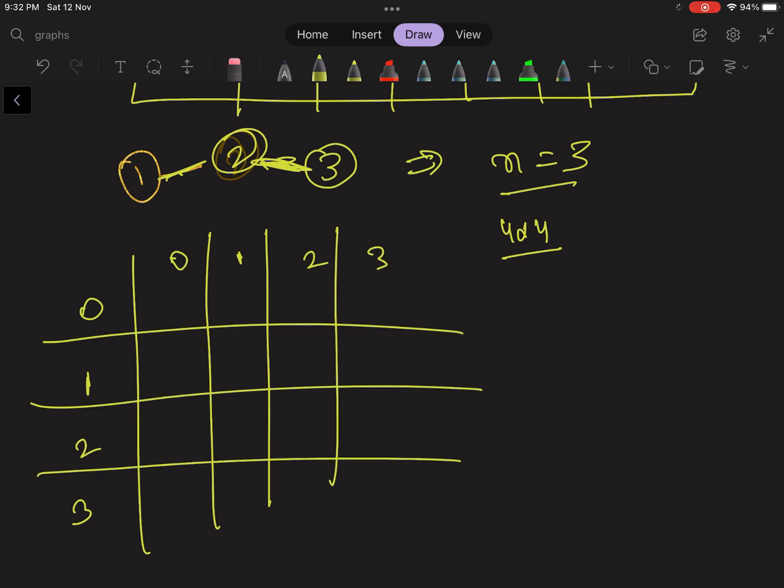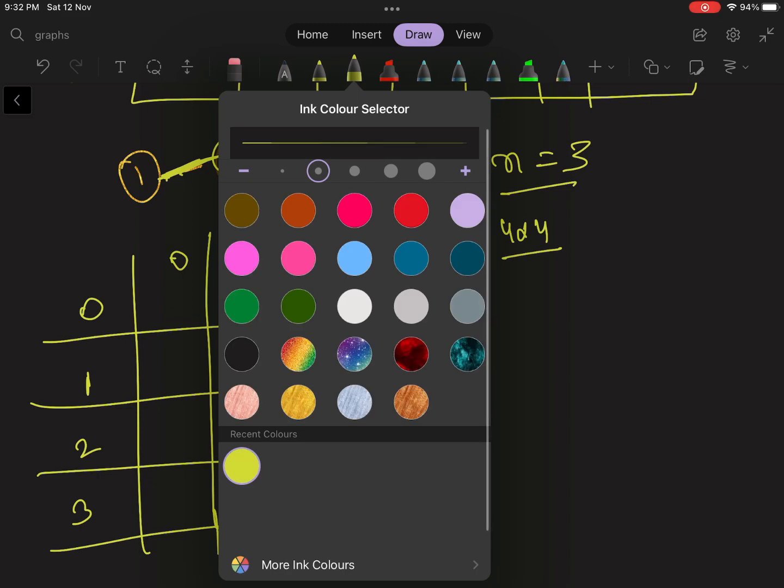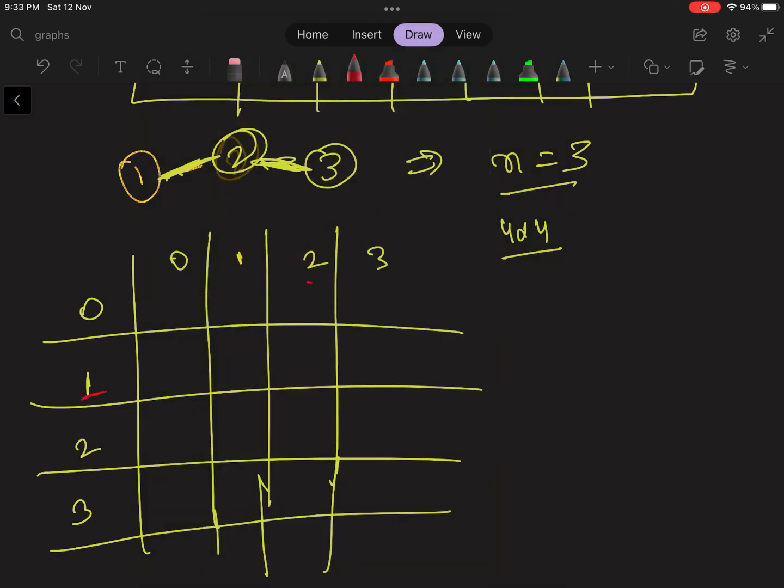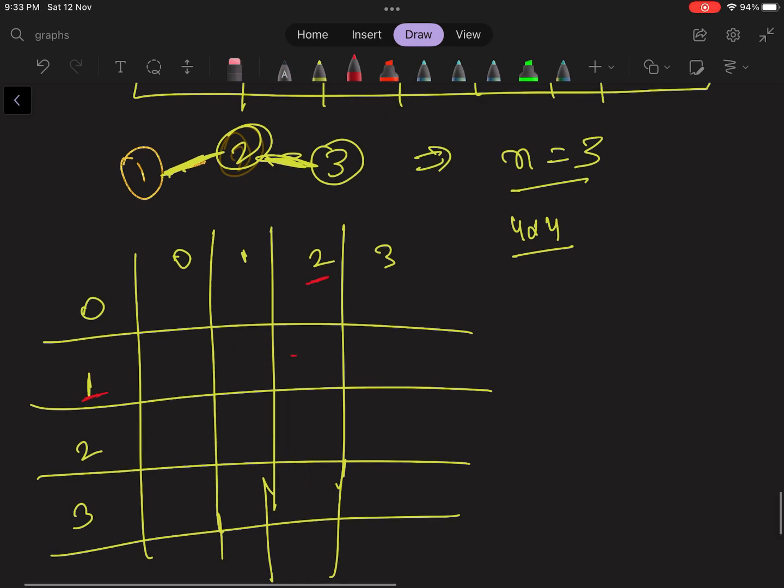Then we will see that in the graph 1 and 2 are connected, so I will go to 1, then 2, and mark it as 1. Then if 1 and 2 are connected, 2 and 1 are also connected, because this is an undirected graph.